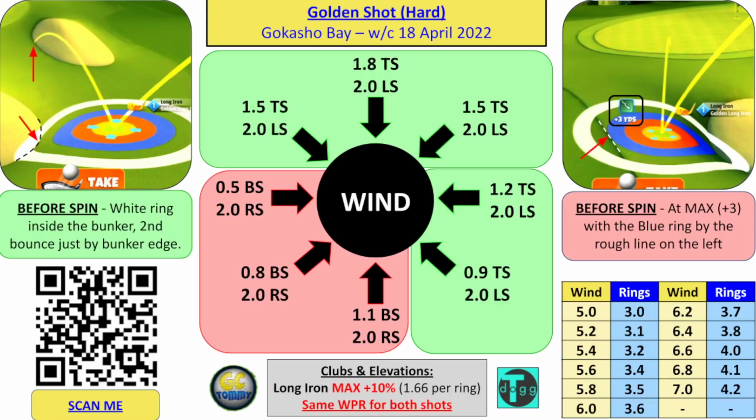Northwest wind, wind coming right to left with tailwind: 0.9 top spin, 2 left spin. Wind coming right to left with direct crosswind: 1.2 top spin, 2 left spin. Wind coming right to left with headwind and crosswind: 1.5 top spin, 2 left spin. Direct headwind: 1.8 top spin, 2 left spin. And wind coming left to right with headwind and crosswind: 1.5 top spin and 2 left spin.